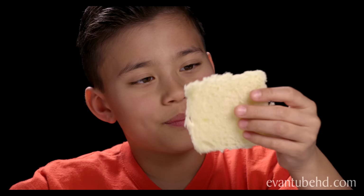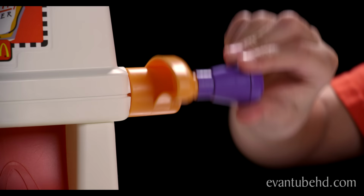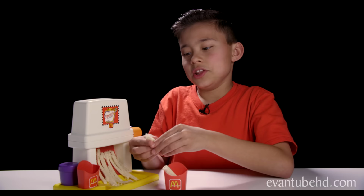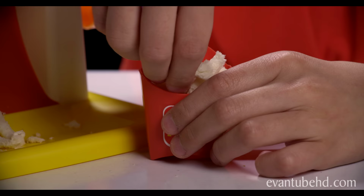This is interesting. Now let's bring our maker over here. All you have to do is put the bread in the top and then crank it. There it comes. A couple cranks and you're good to go. Whoa. This is sort of like a paper shredder but with bread. These look like fries, but do they taste like them? So there you have it, one order of extra, extra small bread French fries.